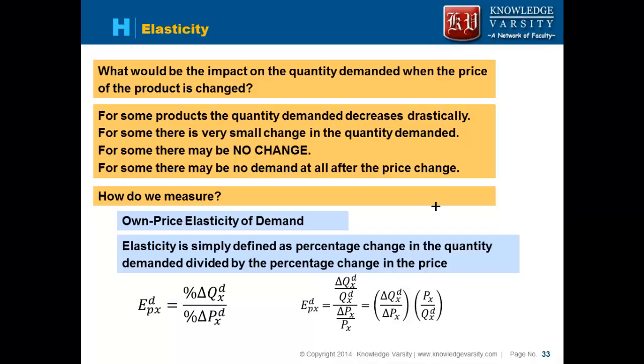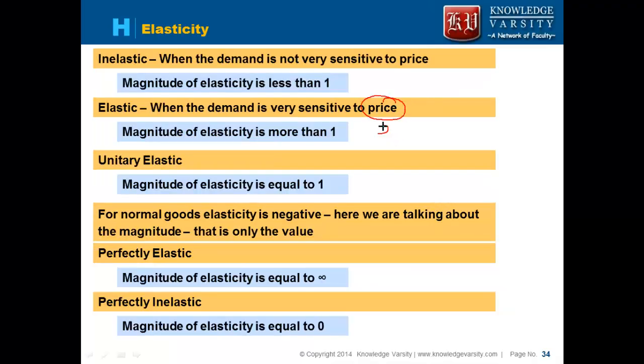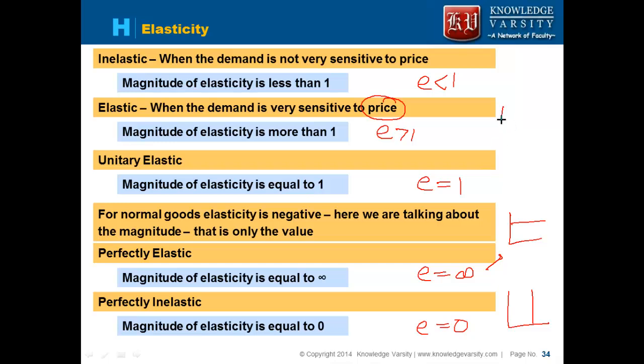We also brought in the concept of elastic. We say elastic when the elasticity is greater than 1, inelastic when elasticity is less than 1, unitary elastic when elasticity is equal to 1, perfectly elastic when elasticity is equal to infinity, and perfectly inelastic when elasticity is equal to 0. So this is your perfectly inelastic curve. This you find is perfectly elastic. Otherwise, this is your demand curve, and it depends on the point. Depending on the point you are at, elasticity may be equal to 1, greater than 1 or less than 1. So elasticity is not constant across the curve, it changes.